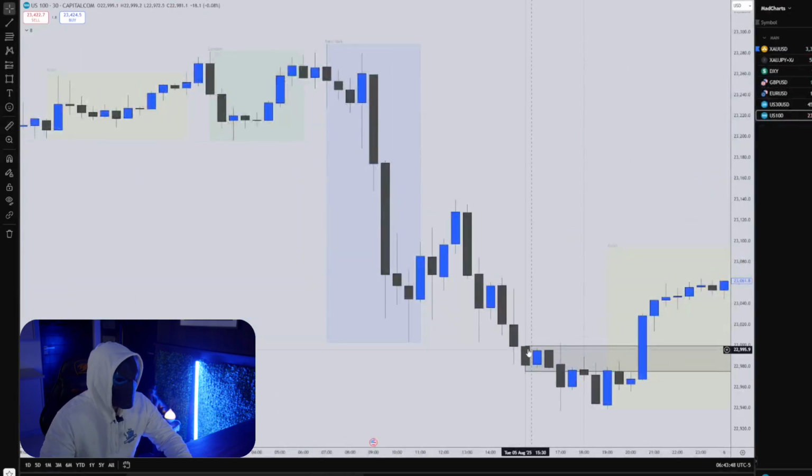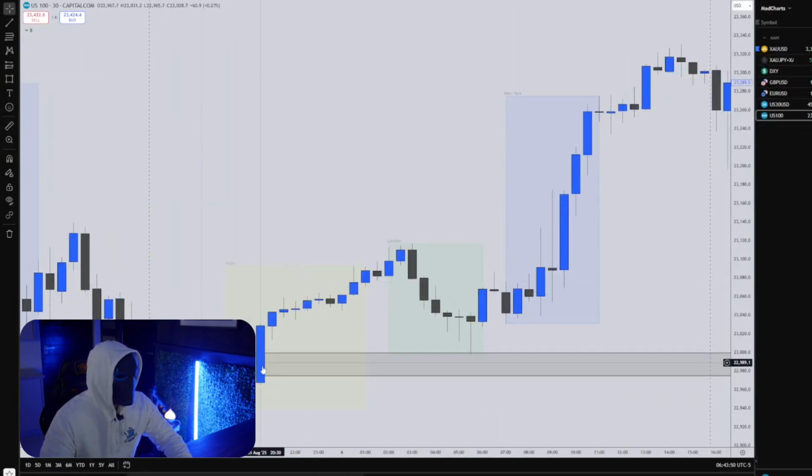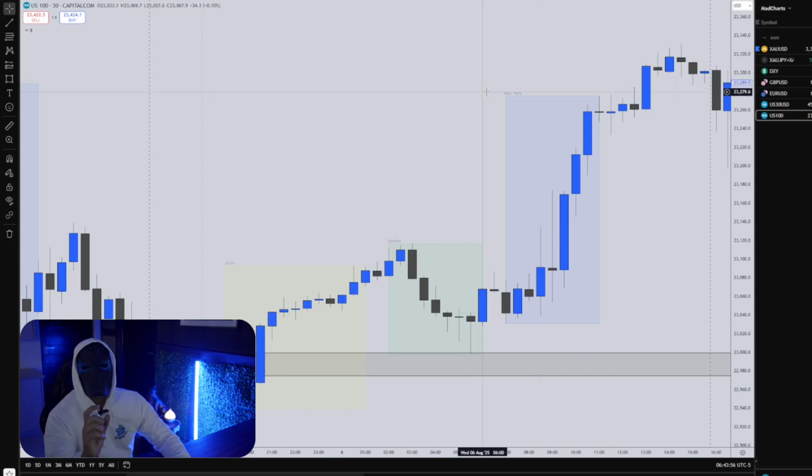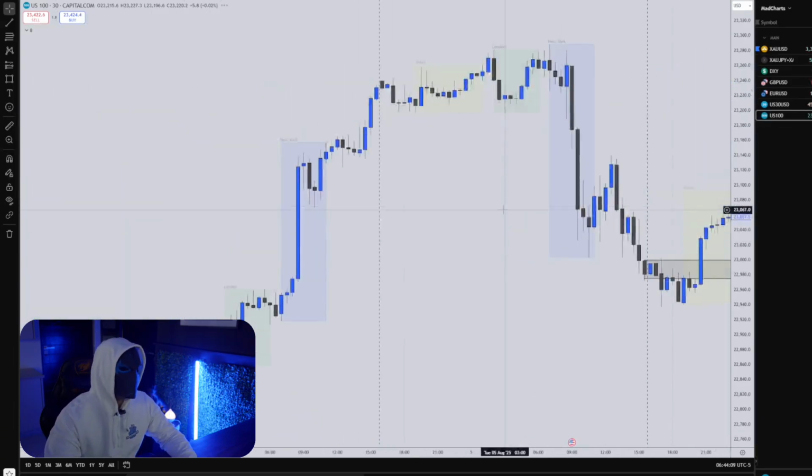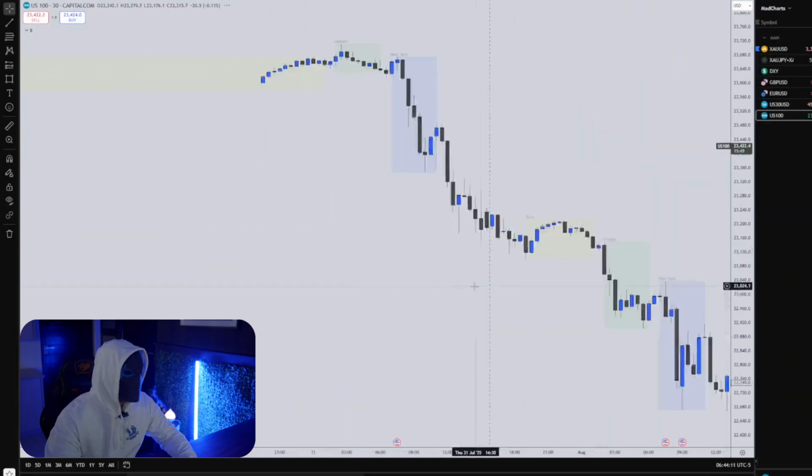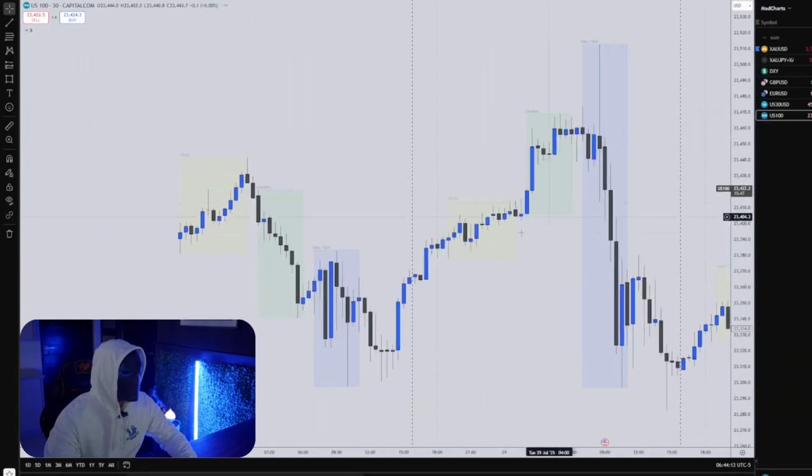MadBlock once again, 1530, came back up, tested right here, and then pushed back above. You want that last 30 minutes. So you typically want to think, okay, I'm going to trade on the floor. When am I going home? Because we want to anticipate them utilizing their overnight orders, and we want to pretty much just make money off from that, if I can say it like that. Let me find one more.